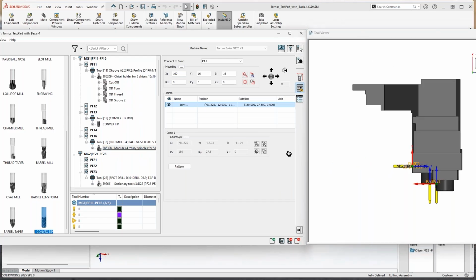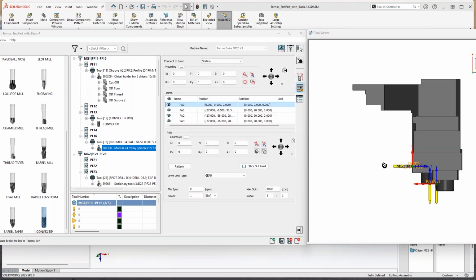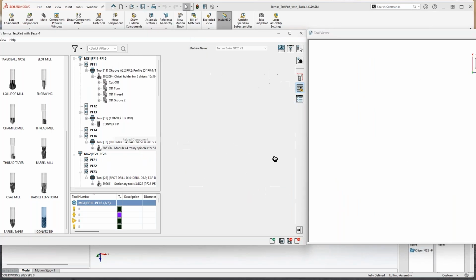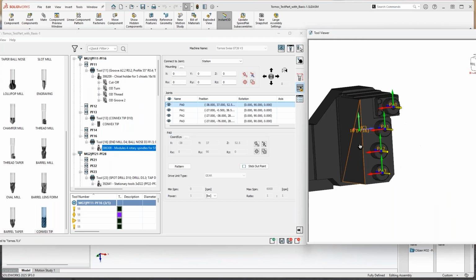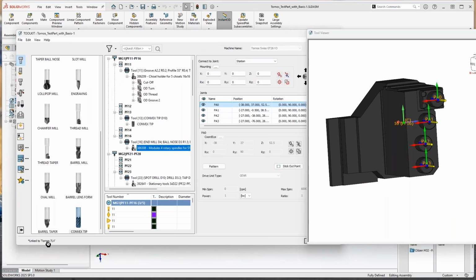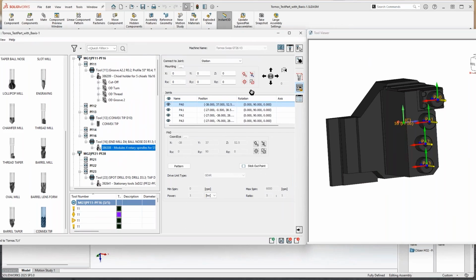Over here, I have, let's say, this rotary. Let me just reload this component, restore the link, and just reload the component. There we go. So this is my holder here, right? You can see that it's linked, and it's linked towards this database that I have. And that's fine. In my organization, I know how I'm storing all my data, and I'm a very organized person, so I know what my structure is, the folders and stuff.